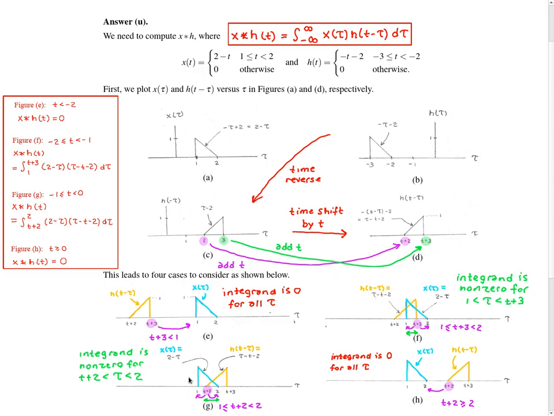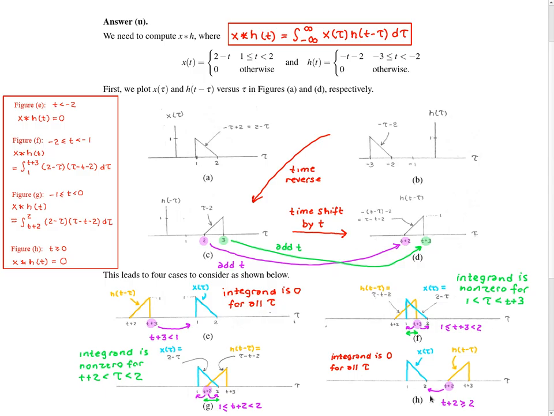And if we continue to shift t further to the right, in other words, keep increasing t, this orange graph will shift even further to the right until eventually we end up with something like what's shown in figure H. And in this particular case, you can see that if I multiply the blue and orange functions together, the product I get will be 0 everywhere, because the orange and blue functions are never simultaneously non-zero. So when I multiply them, at least one of them is always 0, which means the overall result will always be 0. So in this case, I'm just going to be integrating a function which is a flat line at 0. Therefore, the result of the integration is 0. So this is why we get a result of 0 for the convolution in this case.